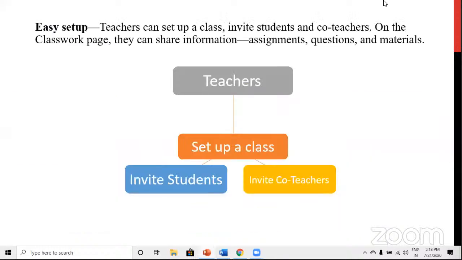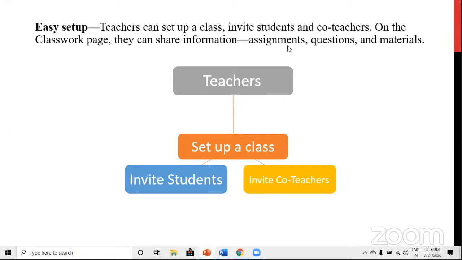Finally, it is an easy setup. Teachers can set up a class. We set up a class, we've invited students, we've invited co-teachers. Right in the classwork page, we've shared how information regarding assignments, questions and materials can be put up in the stream page.